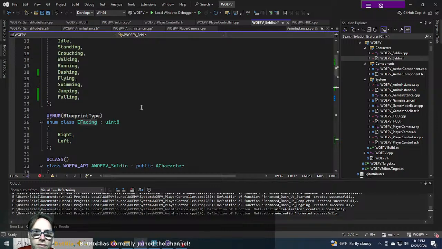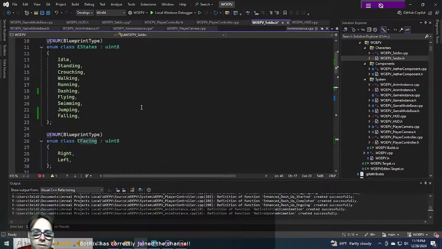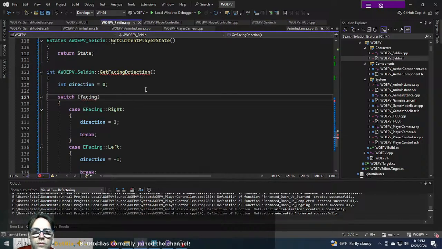Let's go up and see. The enum, so uint8, yeah, that's correct on both accounts. Oh, it's lowercase.